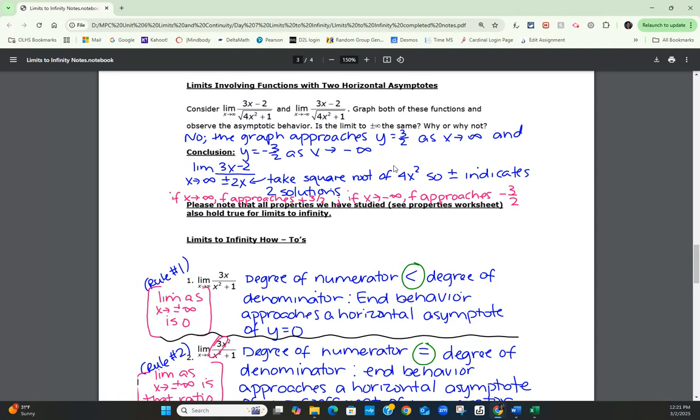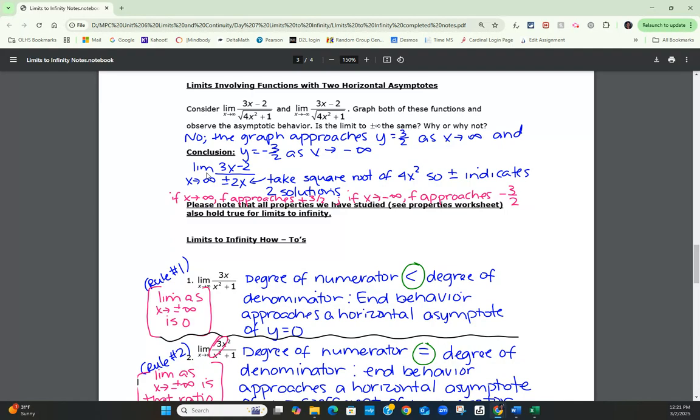Okay, so what happens is if you look on the right side of the function, it seems to be approaching a different height than it is on the left side of the function. And that height, that horizontal asymptote it seems to be approaching on the right is 3/2, but on the left it seems to be negative 3/2. You'll see on the right side of the function it's above the x-axis, and on the left side it's below.